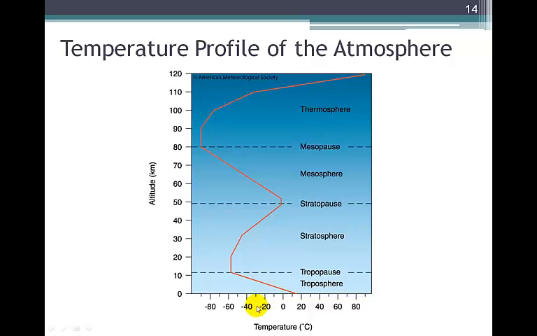The stratosphere is best known for the ozone layer. So there's a layer here of ozone. This is the good ozone, not the pollutant ozone that's down in the troposphere, but the ozone layer that shields us down on the Earth from the ultraviolet energy coming from the sun. That's what causes the heating effect that you see here in the stratosphere. The stratosphere extends up to just about 50 kilometers, where we reach the stratopause, and then again we have a change in what's happening with the temperature.